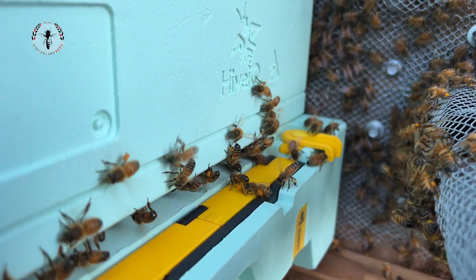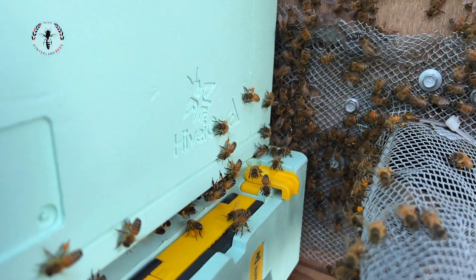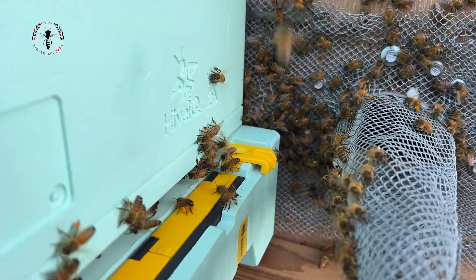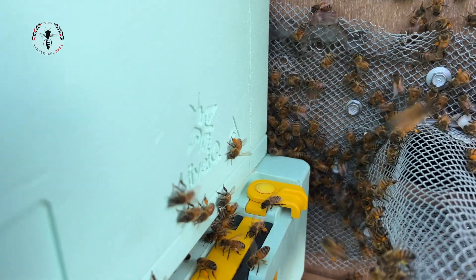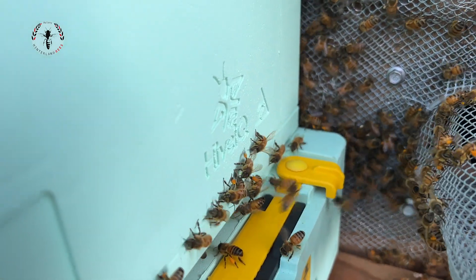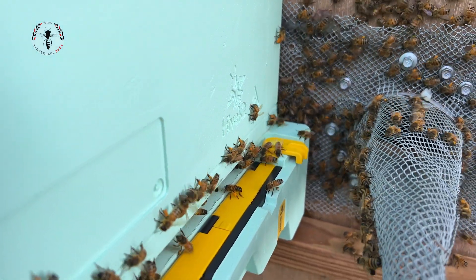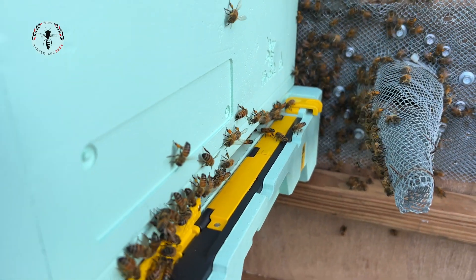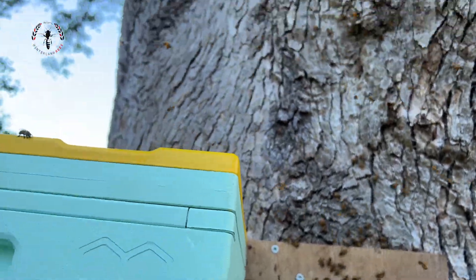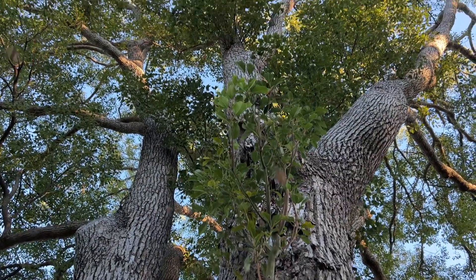They're definitely not from the original donor colony that I've added — those bees just haven't had the time to get out there and forage yet. They're loving that new box. If you haven't seen the Hive IQ boxes, go and check them out — they are top quality stuff. This whole process will unfold over the next maybe four or five weeks. By then we'll have these feral bees out of this invasive weed tree and the owner can get back to mowing and brush cutting around their backyard.